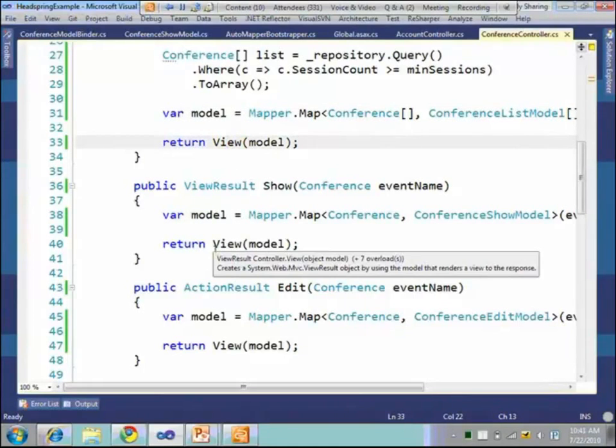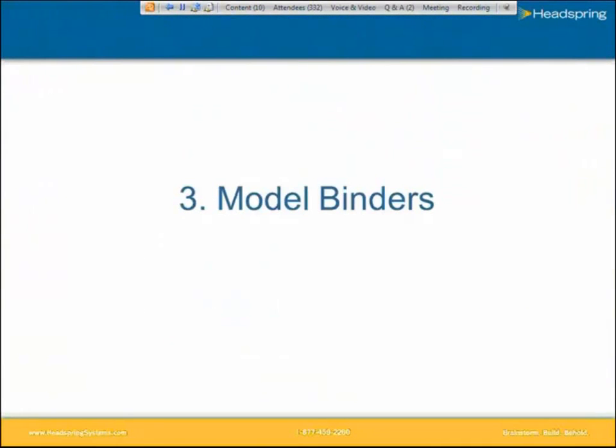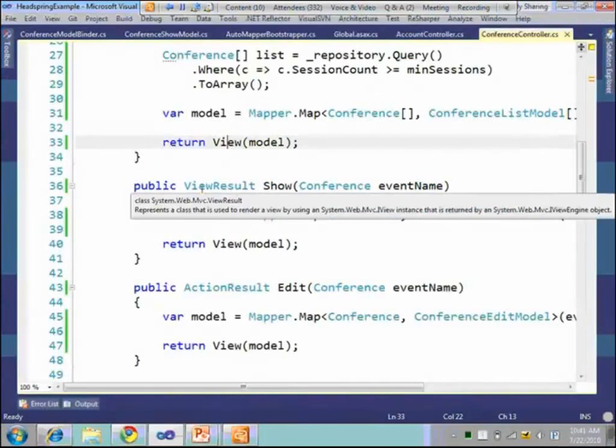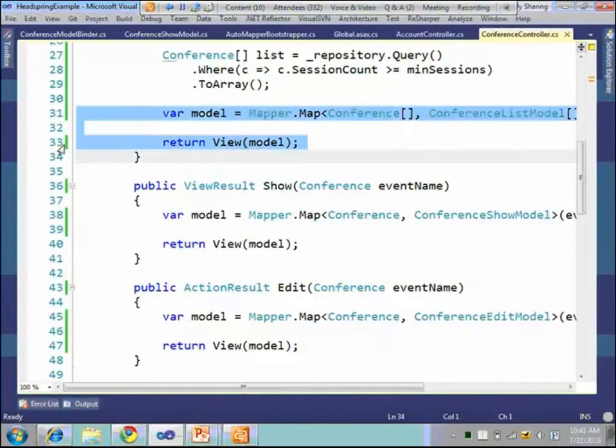So the extension point to help me eliminate common execution paths and common patterns inside an action, I like to use custom action results for. So what I'd like to do is encapsulate the code of mapping and showing a view into a custom action result, where then I just tell the action result, this is what I want to map to, and I'll let the action result do all the work.